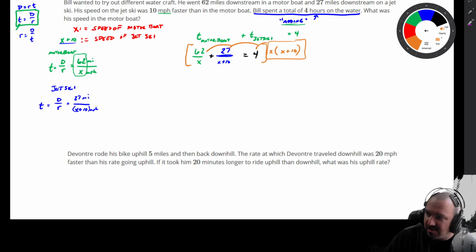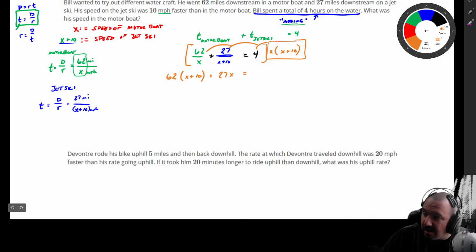So any x divided by an x is going to give me 1. They cancel out, leaving me with 62 and this x plus 10. By the same argument, on the next term, my x plus 10s are going to cancel when I bring this through and distribute it. And therefore, I'm left with 27 and an x. And there's nothing to really cancel that would be beneficial over here with the 4, and so it's just 4x and x plus 10. I'm not going to expand that at the moment because I'm going to expand it all at once here. Don't do too many things at once. That's the kiss of death for most people.